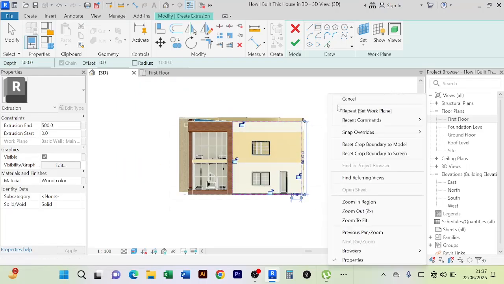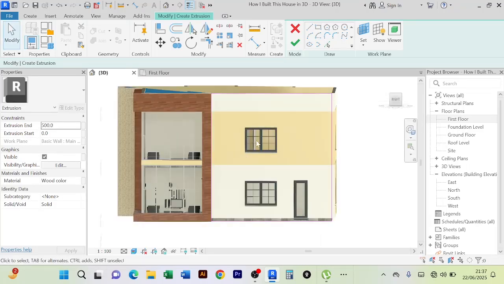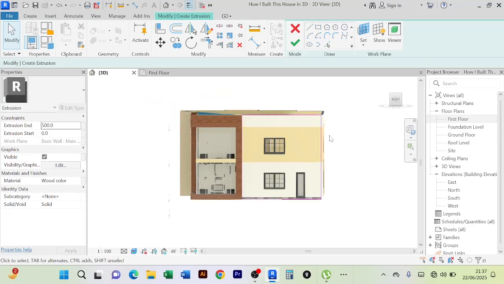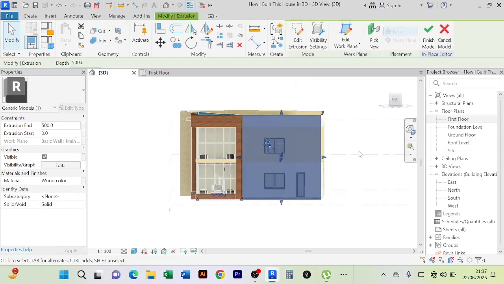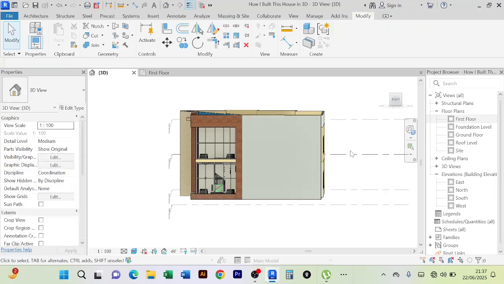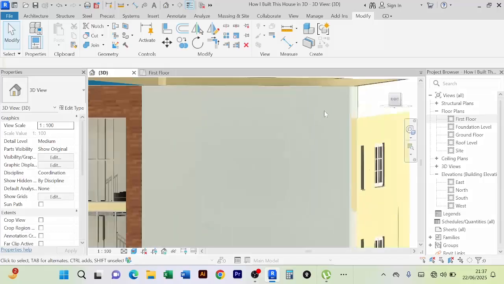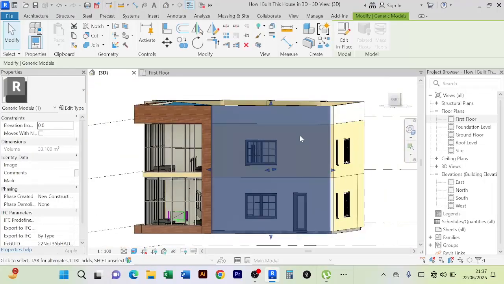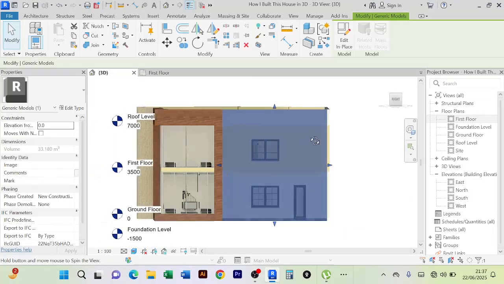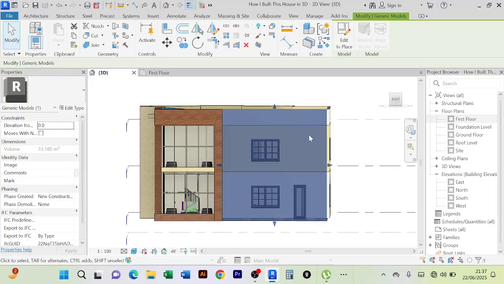However, if we leave this one like this, it is going to close this window and this door. For example, let me just close it, and you'll see. When we do that, you realize it closes everything here. But that's not what we want to achieve. So we shall click on it, just like that. Then there are two options, not really two, actually three options. One is you can edit profile, or you can just edit in place.